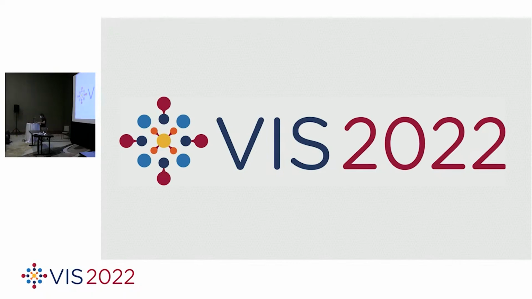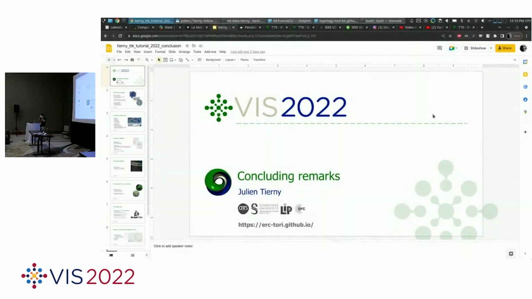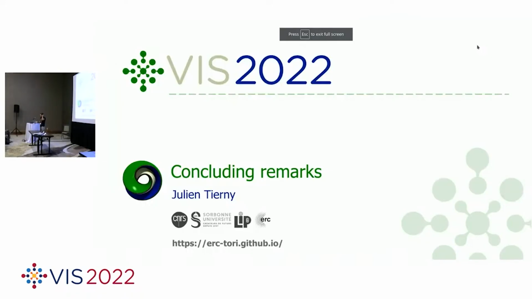So we were supposed to have one last presentation before I conclude, but we've been told that we are already beyond the end of the session. So I will conclude really quick. The talk that we're missing, though, is available on the page of the tutorial, where you will see the pre-recorded version. That talk explains how to derive 2D planar layout visualizations of the ensemble, so how to see how the different trees or diagrams are related to each other.